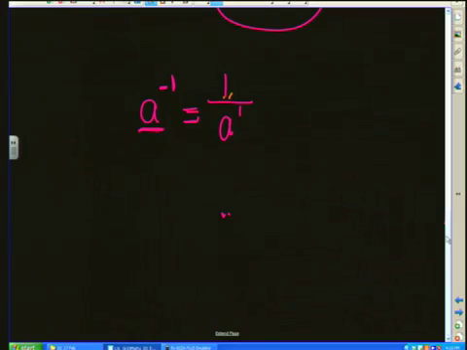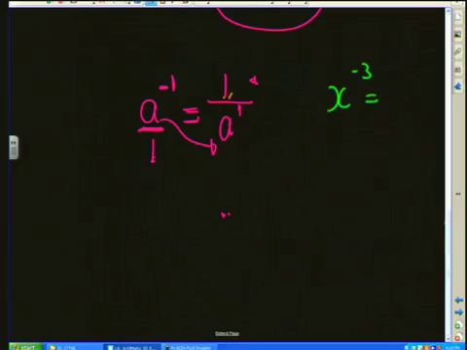Look at what's happening. In the first case, it's a to the minus 1 over 1. And then we divide and go under. So that 1 goes to the numerator, and then that a goes to the denominator. Your power then switches from a negative to a positive. All right? But let's look at it with other numbers. Let's have a look at something like x to the power negative 3.